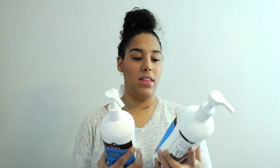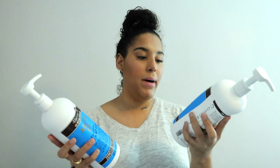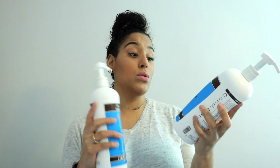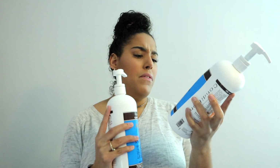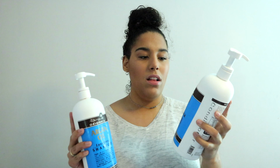Okay, so my hair is literally dripping. I just got out of the shower. I washed my hair with this Run Pure Original Argan Oil Luxurious shampoo and conditioner set. I got this one specifically because it has zero sulfates, parabens, dyes, and I don't even know what this other word is, propylene glycol. Anyways, that's what I would use to wash my hair with.